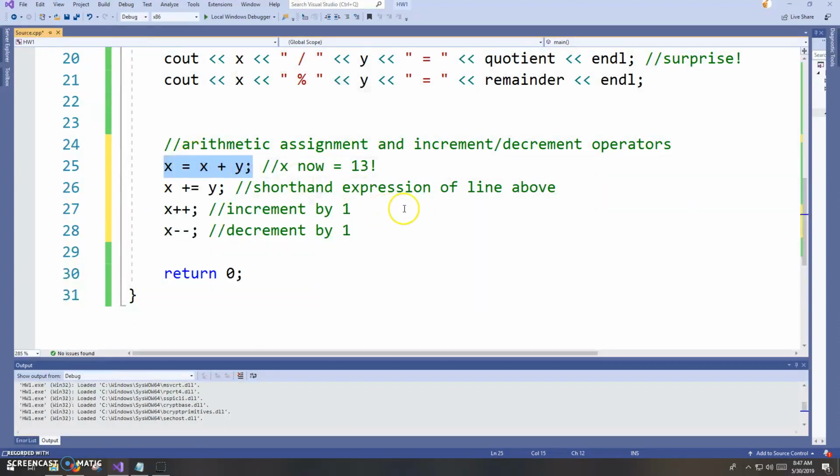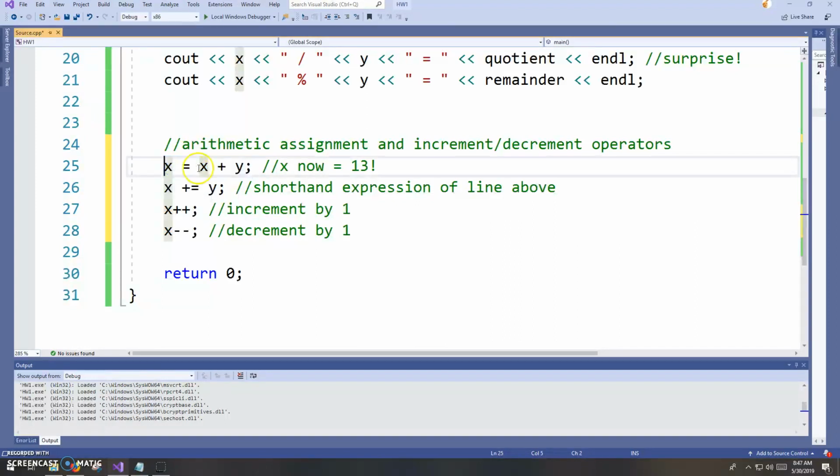This is a very common thing to want to do, is to say, okay, this variable is equal to itself plus another value, and then we're going to overwrite what's in there. Very common statement, not right away for us, but once we start talking about loops, we're going to do this type of thing all the time. So this is such a common thing to want to do in programming that there's a shorthand expression for it, and this is it. It's called the arithmetic assignment operator. So this here is a shorthand way of expressing this type of statement.